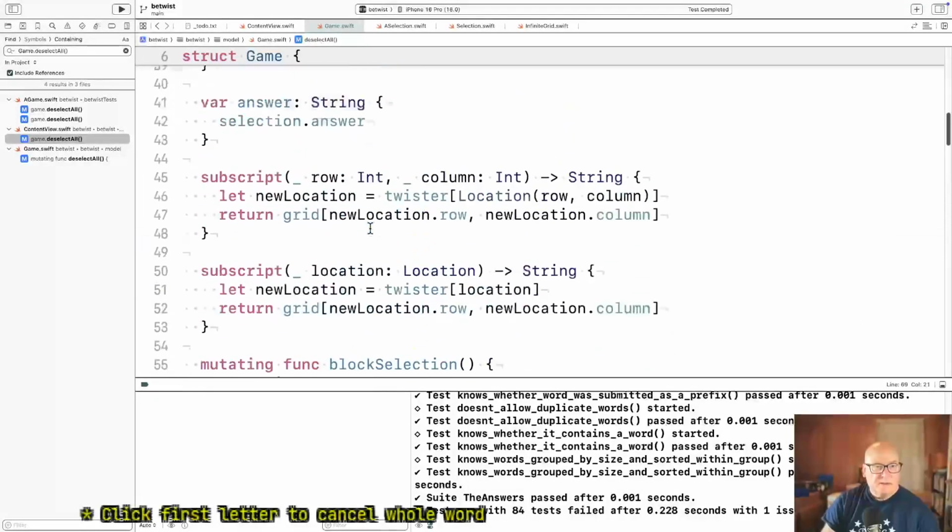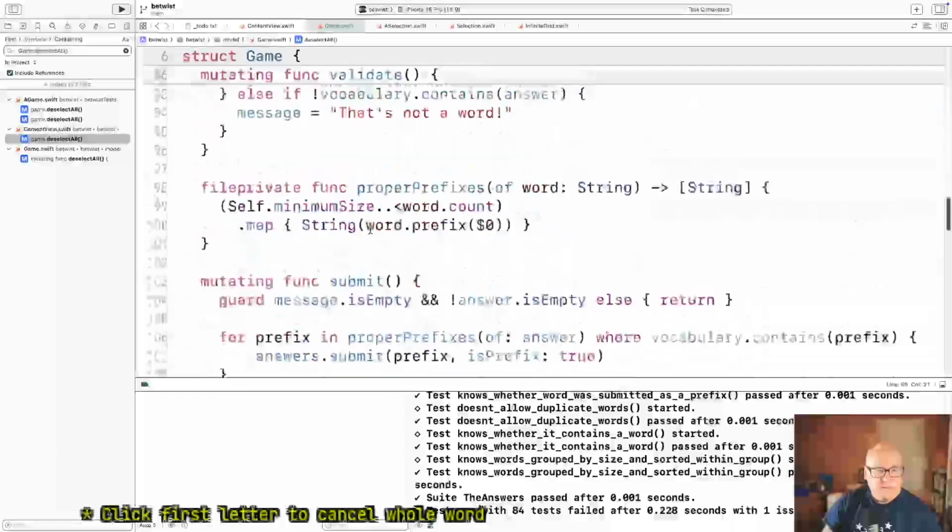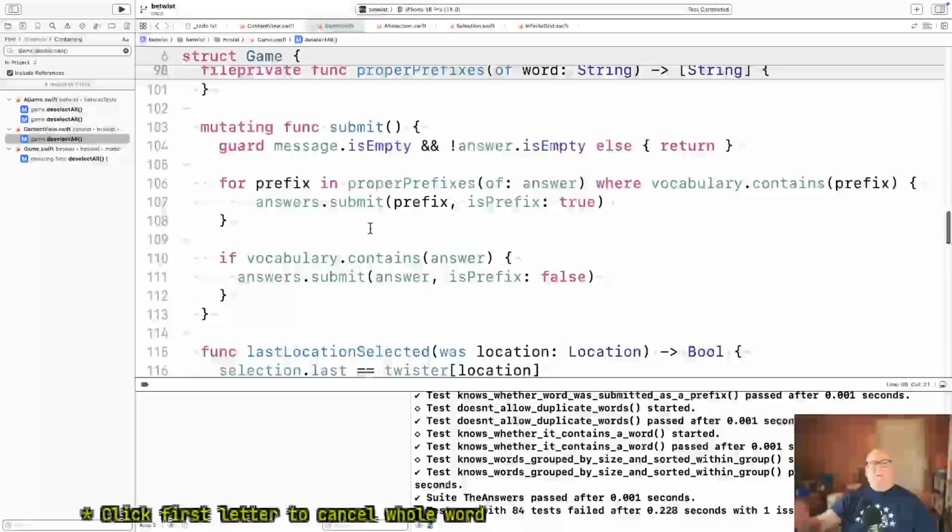This is being called at the end of submit. Make sure the message is empty and the answer is not empty. Otherwise, return.